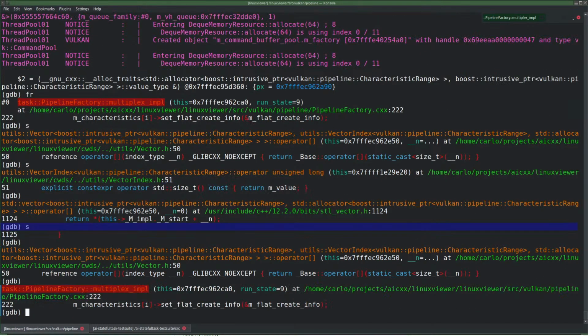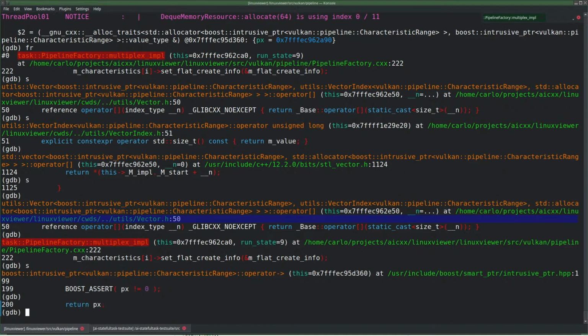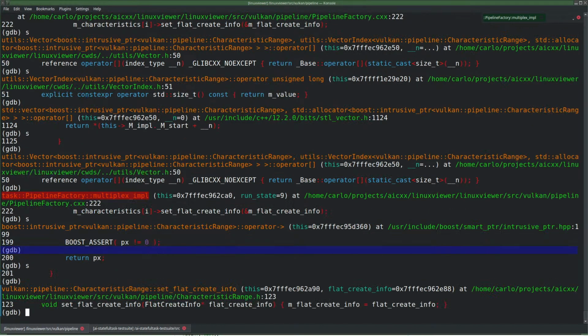And again operator, and back where we came from. And now we call operator arrow of the boost intrusive pointer. And then finally get into set flat create info. So that's this same pointer, right? Yep, it is. Okay.